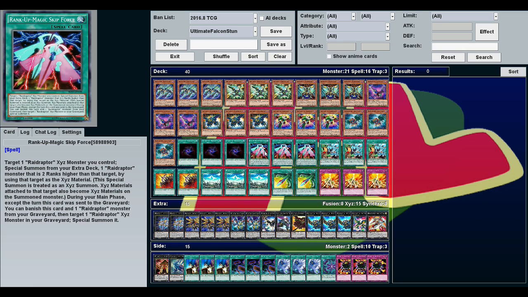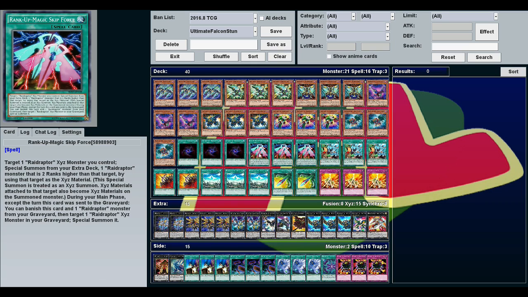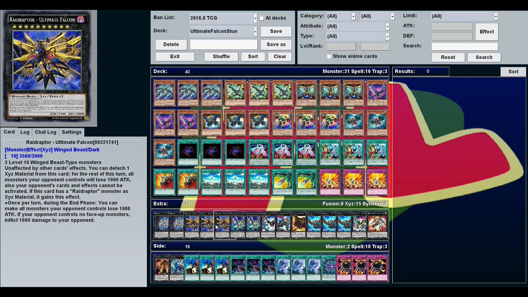Now, Rank Up Magic also has the additional effect that during your main phase, except the turn this was sent to the graveyard, you can banish this card and a RaidRaptor from your graveyard to summon 1 Xyz monster from your graveyard. This is great because this means even if they use Utopia the Lightning to get over this, you can summon it out again next turn by banishing any other RaidRaptor from your graveyard. It won't have its material, so it won't be able to use its effect, but it'll still be unaffected by everything, and it'll have 3500.